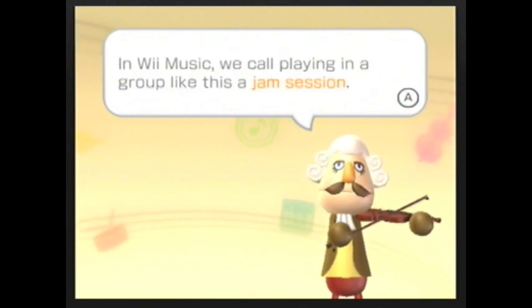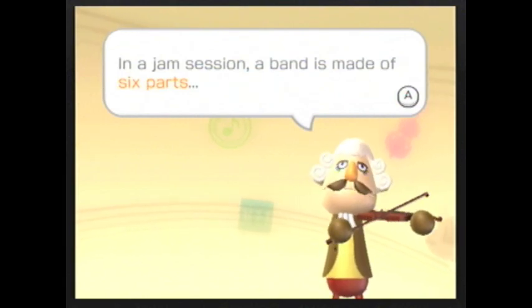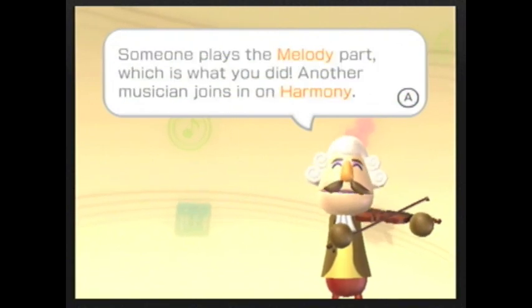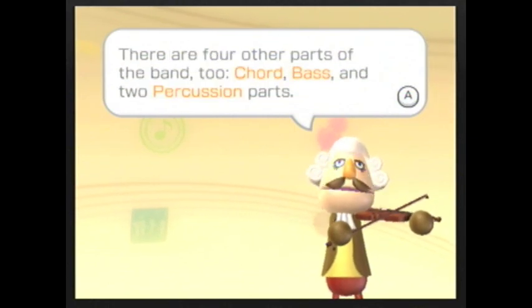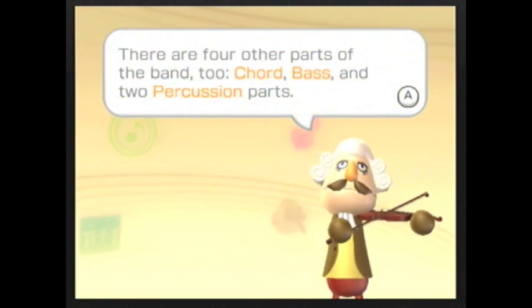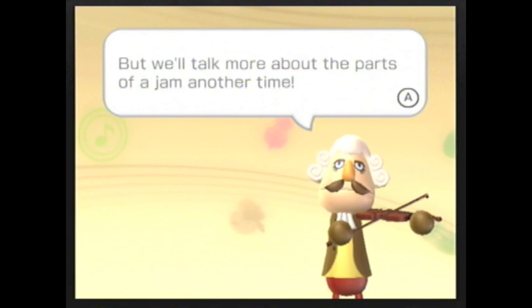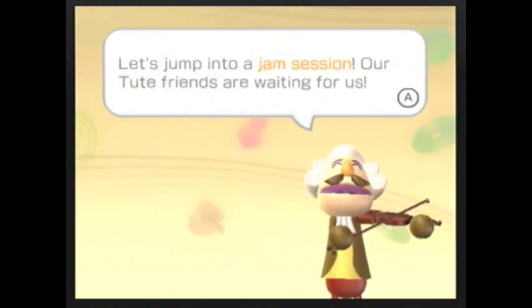In Wii Music, we call playing in a group like this a jam session. In a jam session, a band is made of 6 parts. Here's where we explain 6 major parts of a song, at least in pop music. Someone plays the melody part, which is what you did. Another musician joins in on harmony. There are 4 other parts in the band too: chords, bass, and 2 percussion parts. But we'll talk more about the parts of a jam session another time. Let's jump into our first jam session. Our 2 friends are waiting for us.